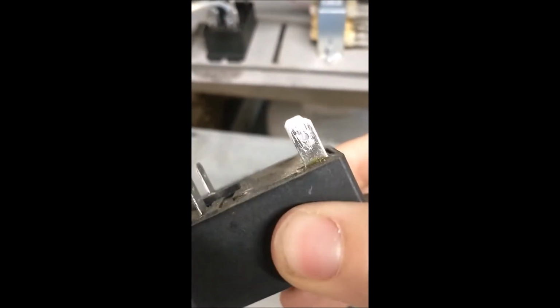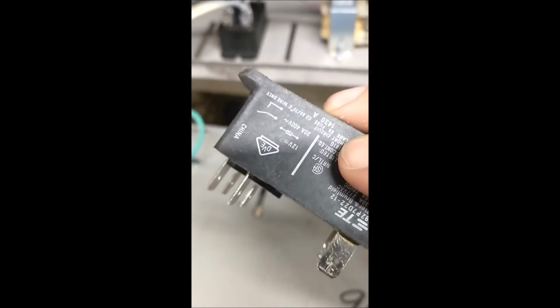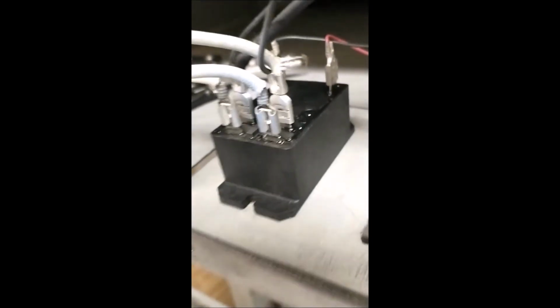Alright, so this is the old relay. We got the new one in there. So fresh and so clean.